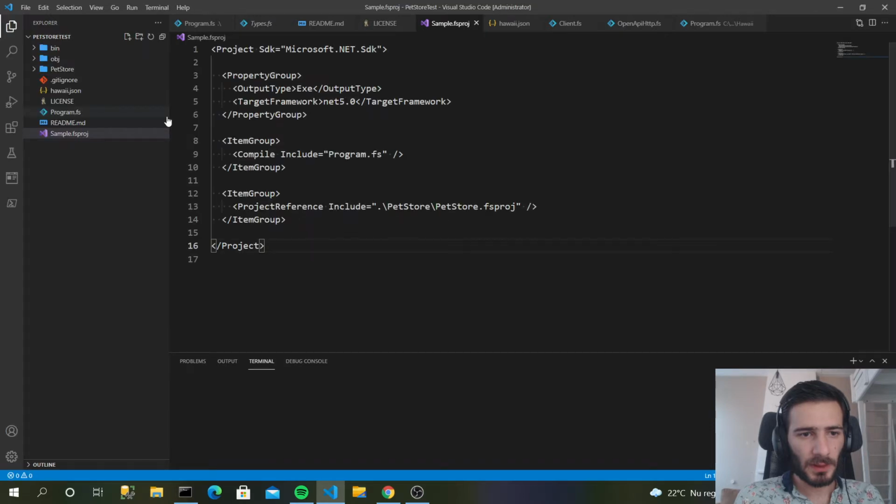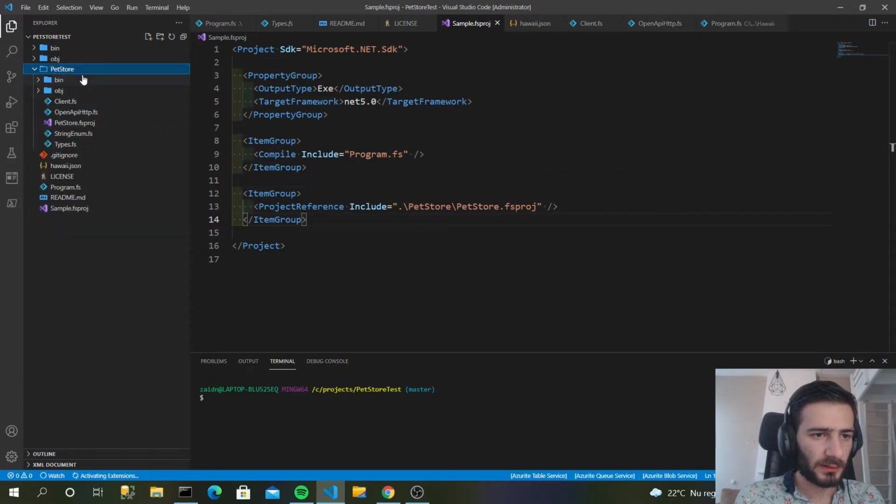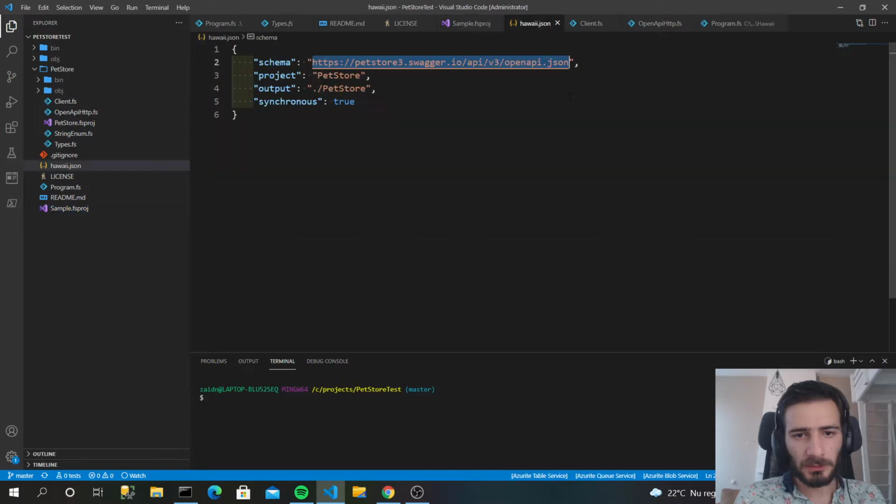Alright, so that's my console application. I have a Program.fs, and it's referencing the generated project in the pet store. That's this project in here, and all its files and dependencies and everything. So if we look at the configuration, I have the schema that I'm using right now, which is the canonical standard pet store schema.